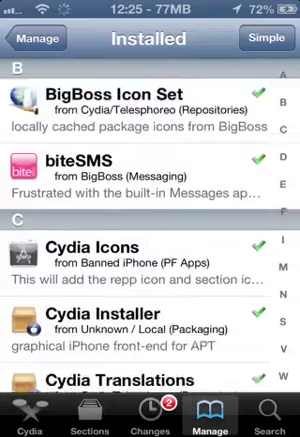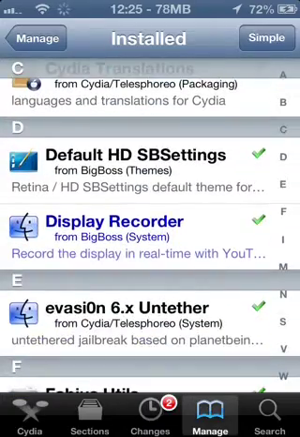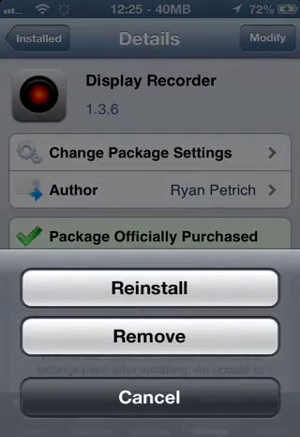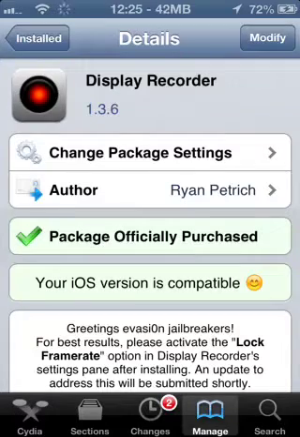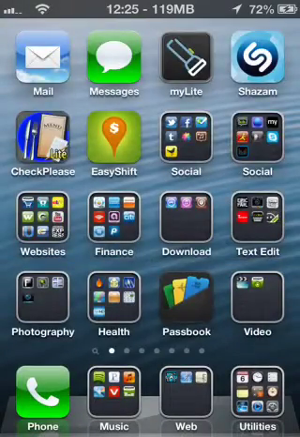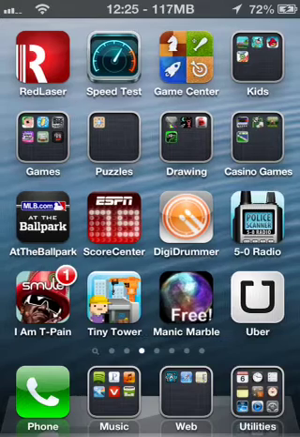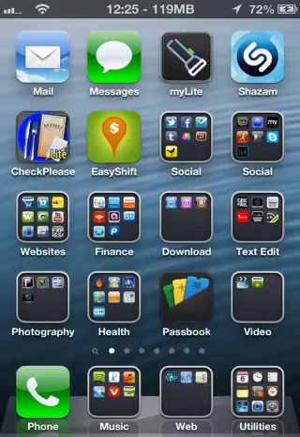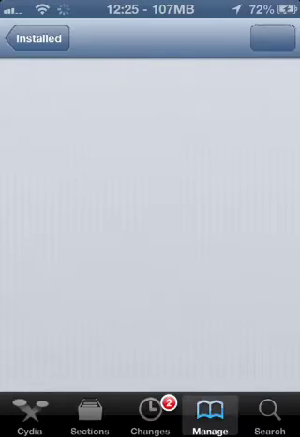I already had it on there, but this is what it would basically look like. You go into your Display Recorder, and it would say modify, and then you do the reinstall. Then the screen will come on, and it should say it's writing files and something about fixing permissions. Once you have reinstalled the two folders that we just deleted, you'll go ahead and download another program, and this is where we're going to put in those two commands that I showed you earlier.